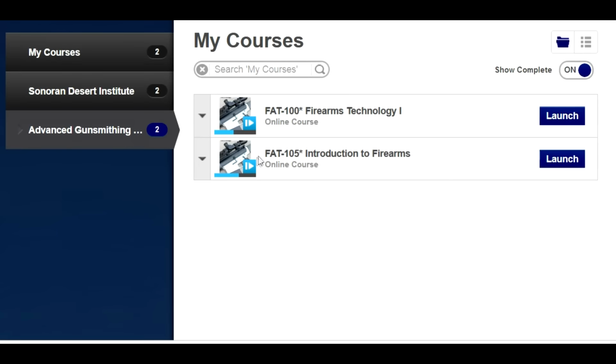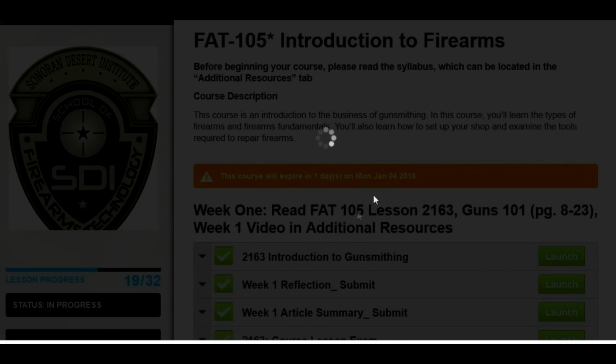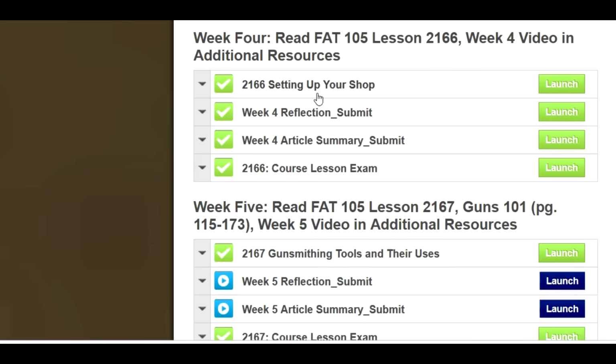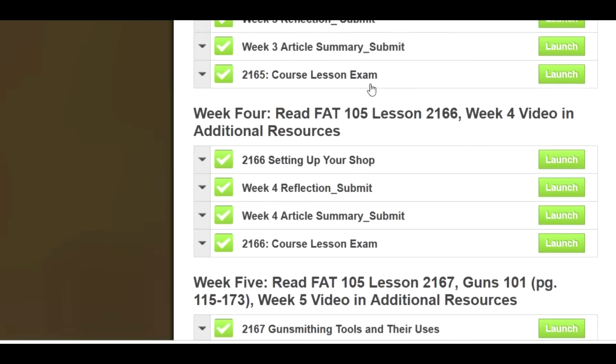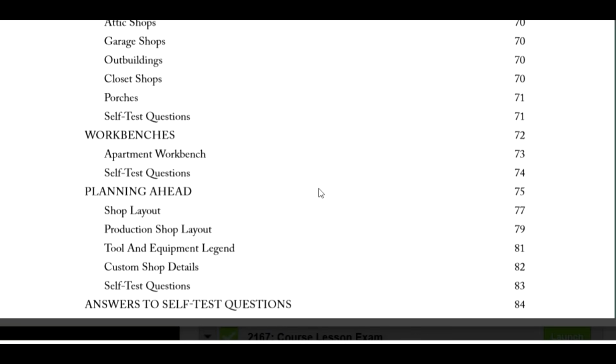So, like I was saying earlier, this week's lesson, let's just go to my courses here. And I'll go to this introduction to firearms and scroll down. Here we go. Setting up your shop. This is a very cool lesson. Sometimes you do the tedious stuff and then you come along to a lesson that's lots of fun. And this was especially a lot of fun here.